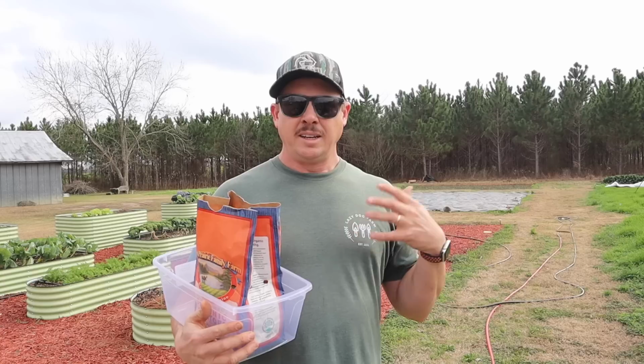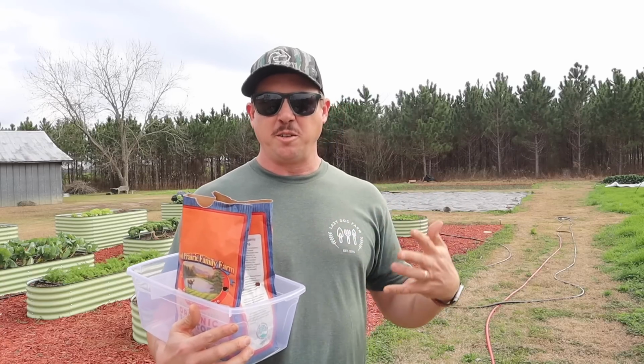So we had broccoli and cauliflower here. Those are in the brassica family. We're not going to till them into the soil like we would do our mustard cover crop, but if you can pick a spot where you've had brassicas in the last few months, that will be a lot better than a spot that didn't have brassicas in the last few months. So think about that as you're choosing your potato spot. If you've got some broccoli, cauliflower, cabbage, any kind of brassica that's done or almost done, that would be a great spot for potatoes.